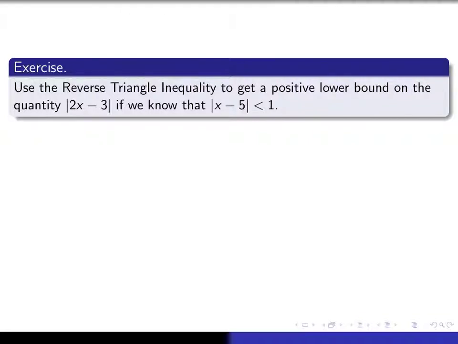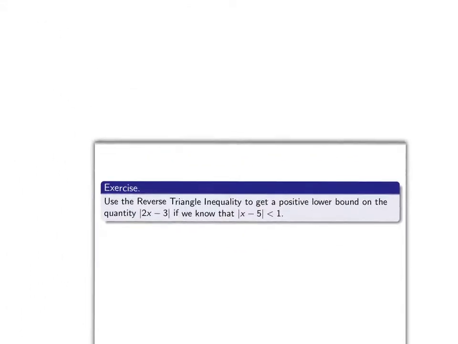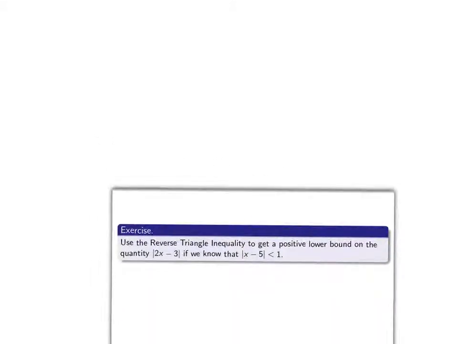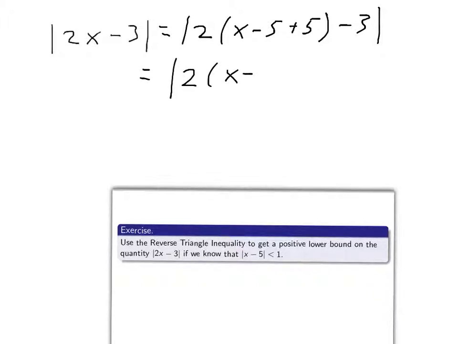So let's do some calculations to see what's involved. So if we're trying to get a lower bound on 2x minus 3, let's start with 2x minus 3. And we know something about this x minus 5, so where I see this x minus 5, I'd sort of like to get that in the picture. So let's rewrite this. Wherever I see an x, I'm going to put x minus 5 plus 5. Now how much is that? That's 2 times, keep the x minus 5, but now we have plus 10 minus 3, so that's plus 7.